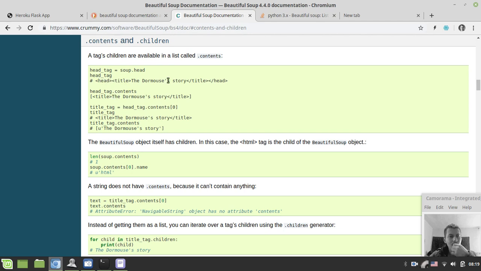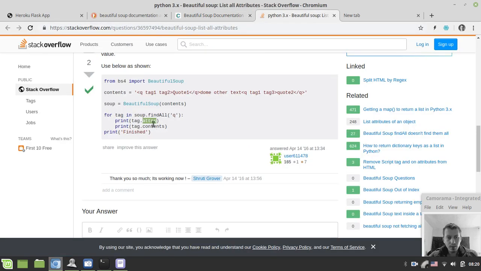So the head has the title inside. Probably it does give you the list, but basically I can do this by a simple for loop. So it's not exactly what I want here, but the attributes are taken using attrs.